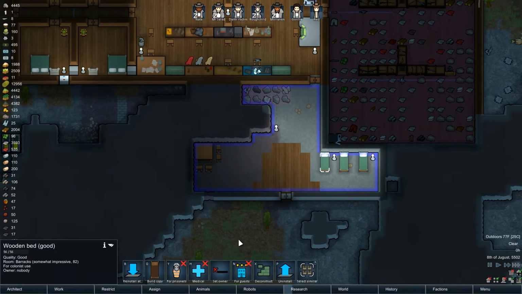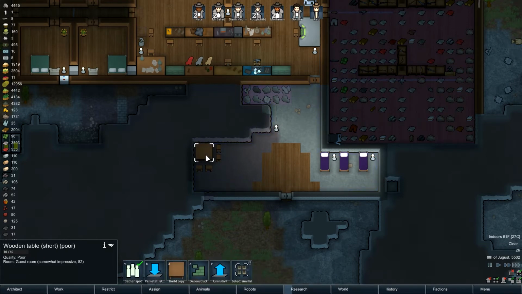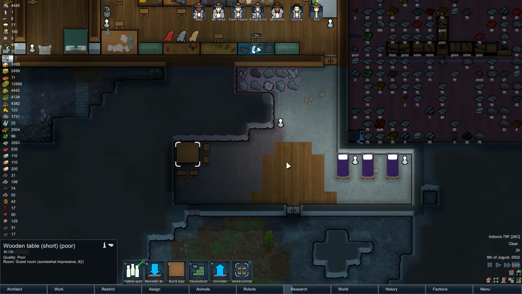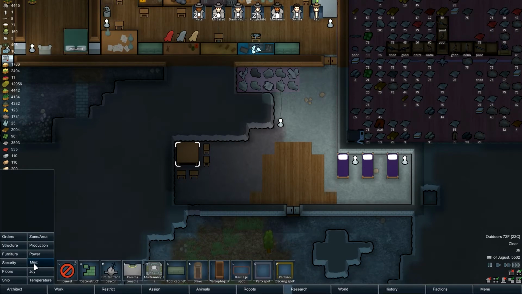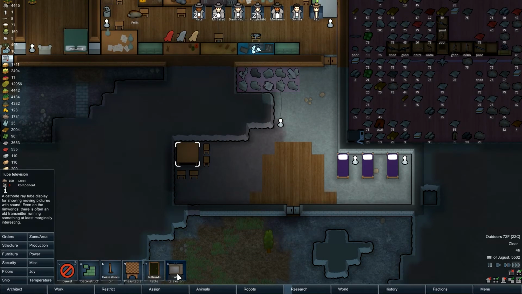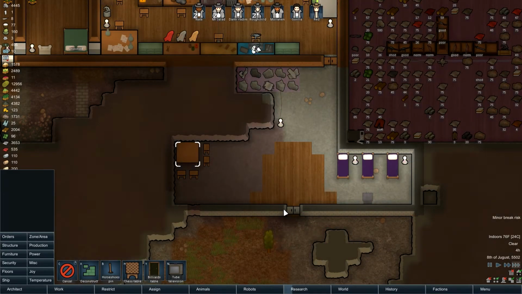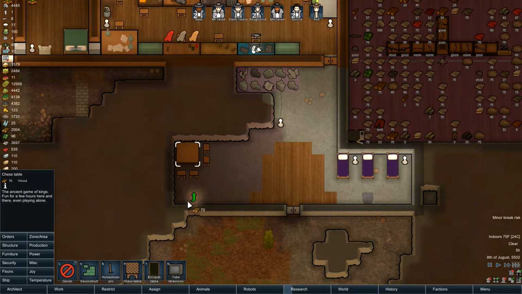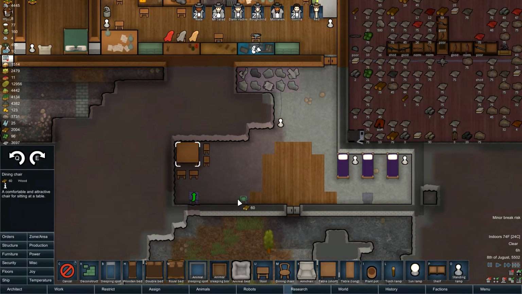That'll do. Can I make this a guest bed? Four guests. Alright. Okay. What else can I do for guests in here? I don't know what else there is. We can put in a tube television. Just like so. And maybe a chess table. Down here. Like that. And we'll put in some furniture. Like dining chairs. So. Alright.